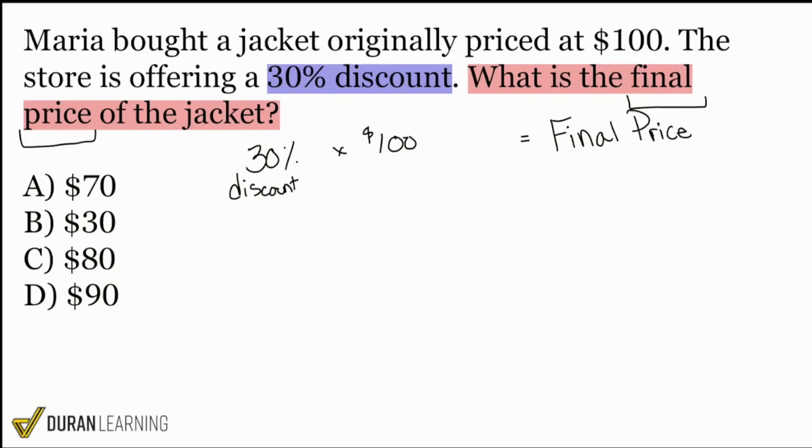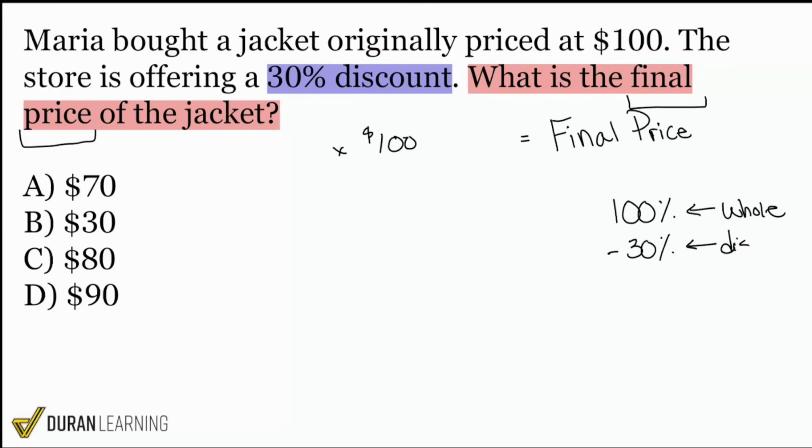So with that said, my party people, we can go ahead and use an alternate method. If we don't want to do 2 steps, we can just do 1. And so if we're going to be finding that final price, we're going to multiply by the final percent instead. So when we think about that, we know that a discount means that we'll subtract. We start with 100% as the original amount, so what we were supposed to pay. Then we'll subtract that 30% because that's the discount. You take that away, and that's going to give you 70% left. That's what you pay. That's the final price.